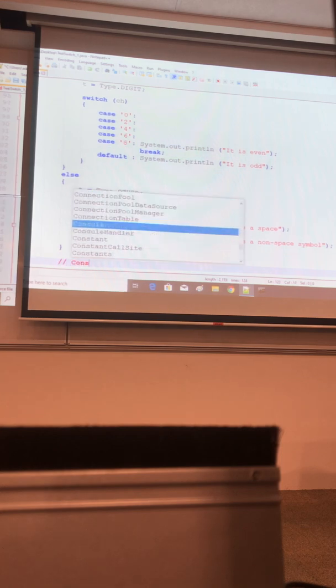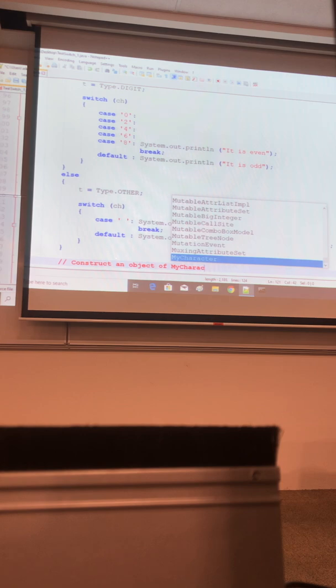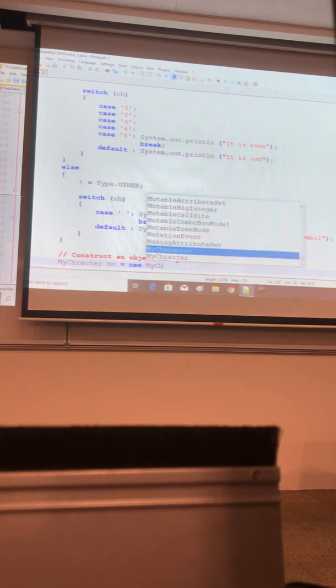Now I construct an object of my character. So I can define my character: MC is equal to new MyCharacter.